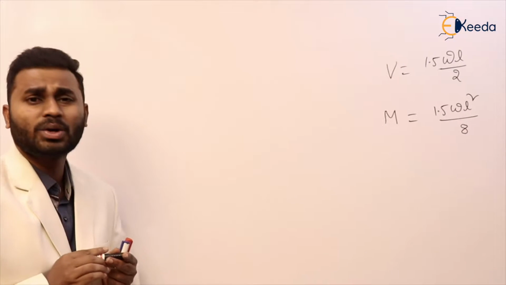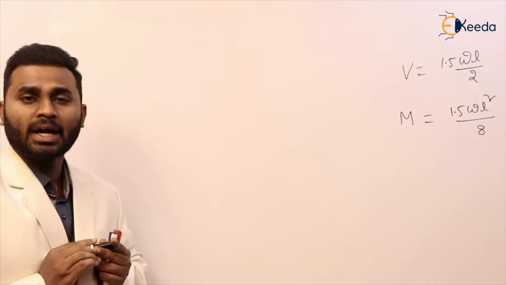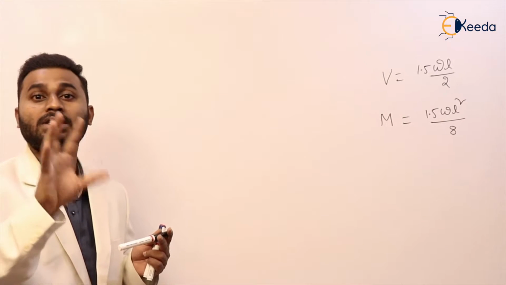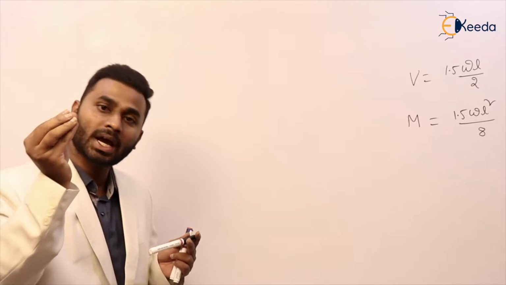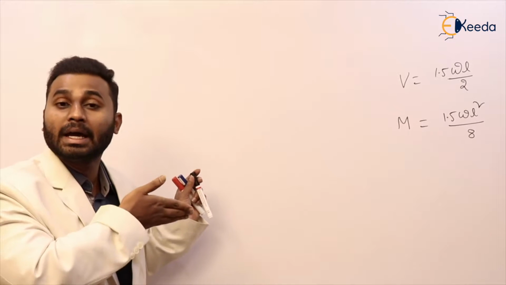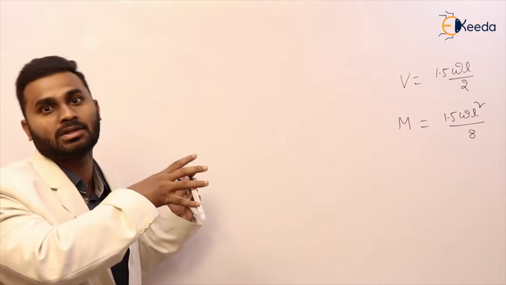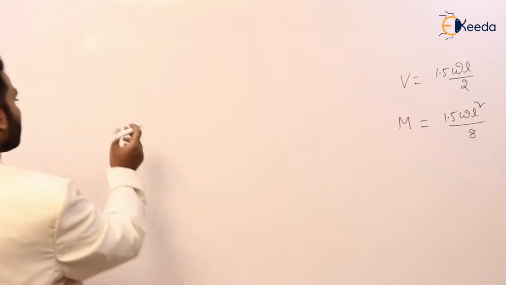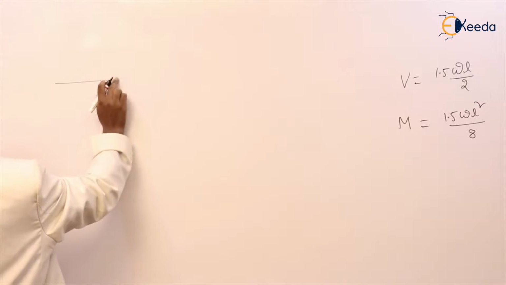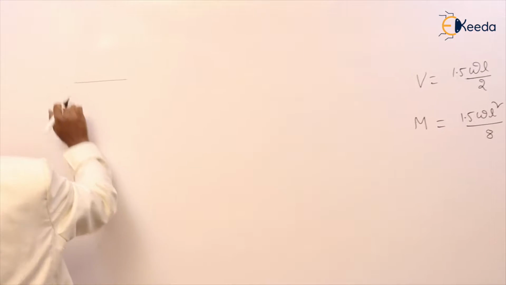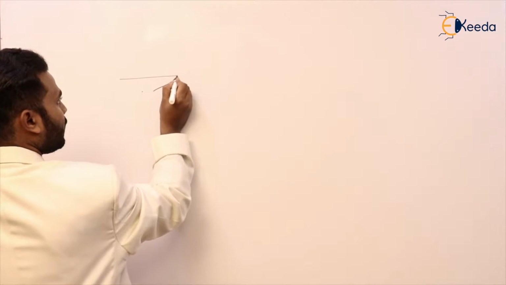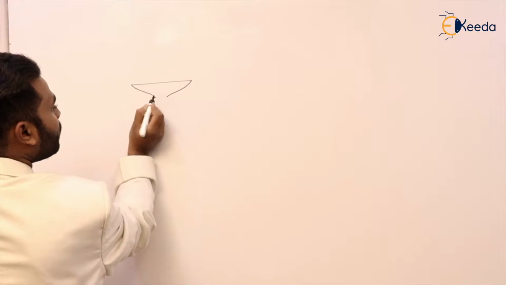Now, let us recollect the concept of strength of materials, that is, bending stress distribution and shear stress distribution. I am going to draw those stress distributions for an I section. Obviously, as I said, this is a concept of strength of materials, but it is required here, so that is the reason we are going to repeat it again.